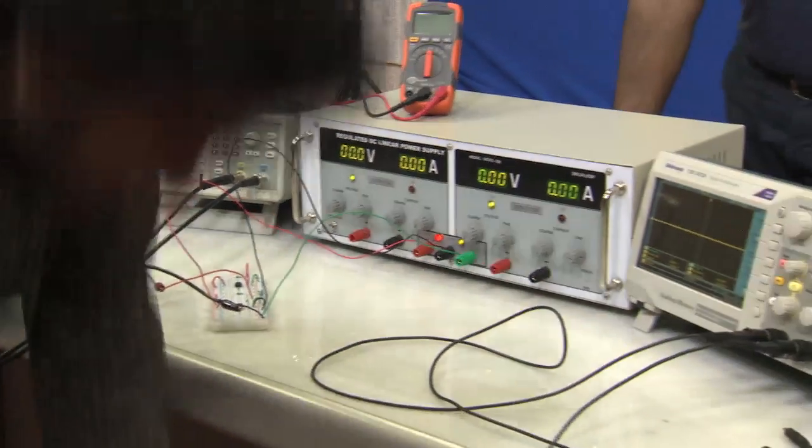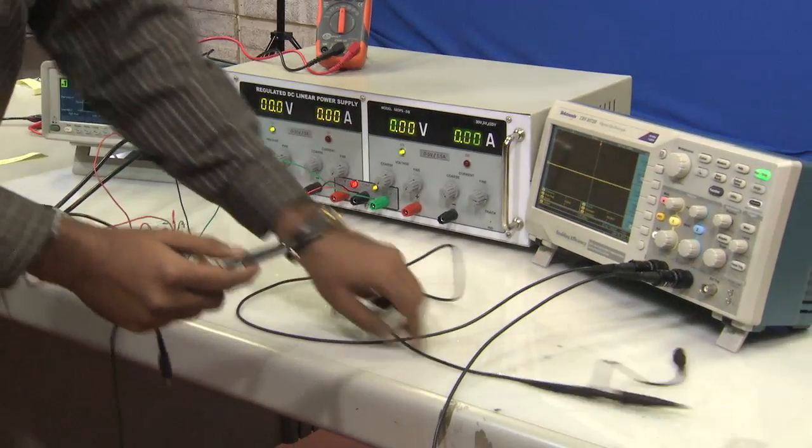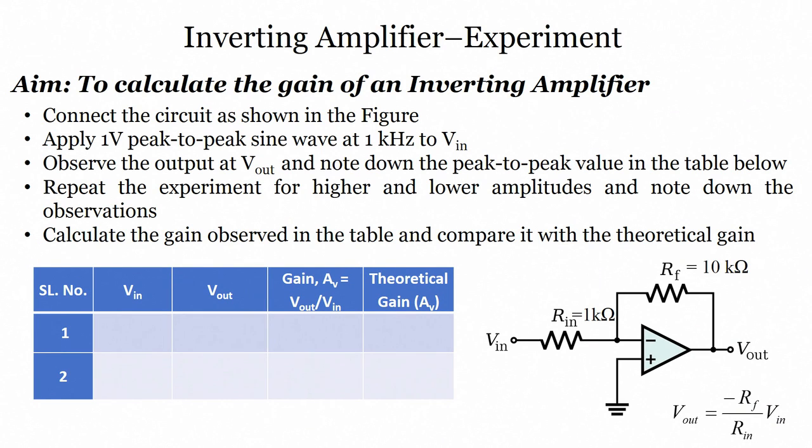Now we have to check the output, that is what is given on the screen. If you see the screen once again, what was the table? We have an input voltage, an output voltage and a gain. That means we have already given this input signal to the inverting terminal. In the function generator, the peak to peak voltage was 1 volt, and the frequency was 1 kilohertz, correct.